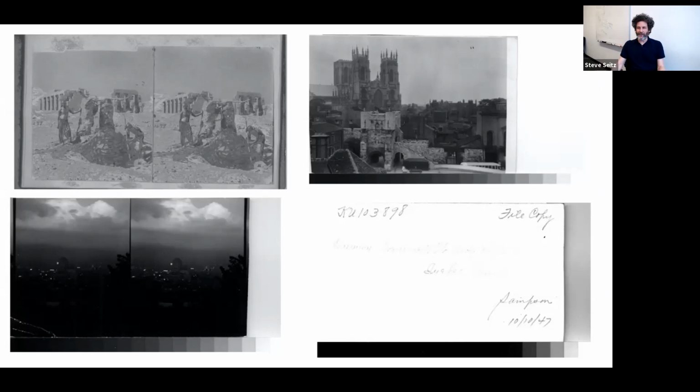There are a number of other things that can go wrong. Underexposed, overexposed. Sometimes in the scanning process, there are mistakes, like only one of the two stereo cards is scanned, or maybe the images are flipped, like in the bottom right. So we had to do a bunch of cleanup to really get this data in a form which is usable for the computer vision and computer graphics community.